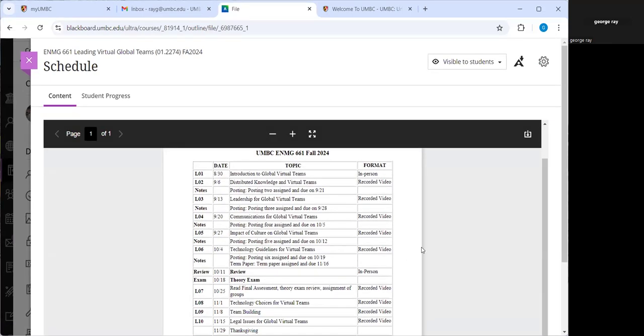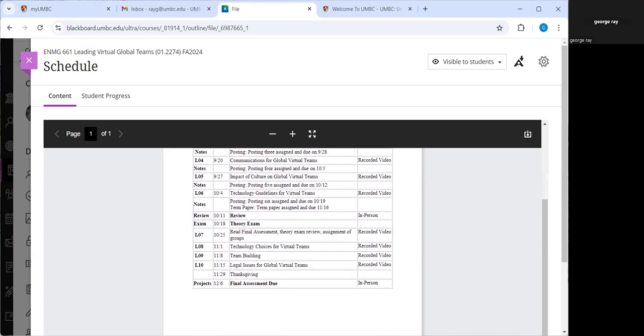Okay, so this is a schedule for the course option that has a few in-seat sections. If your course is strictly online asynchronous, then there are no in-seat sessions. Your scheduled dates will vary depending on the semester that the course is taken. The first 6 lectures prepare you for the theory exam, which will be given mid-semester. During the first half of the semester, you will also be answering discussion forum questions that we'll be going over shortly. The second half of the semester, you will be working on a term paper and on a group project.